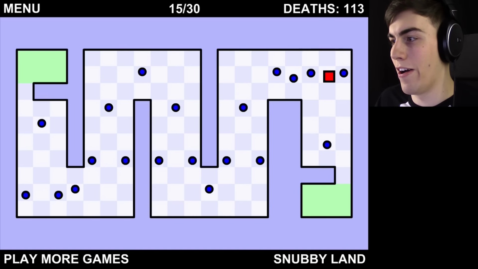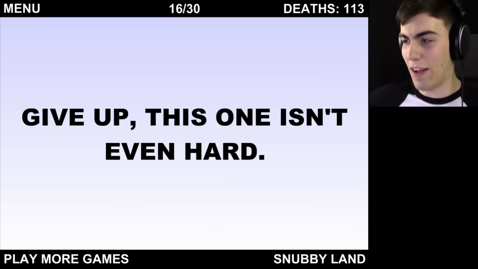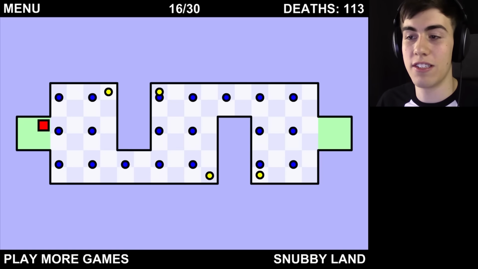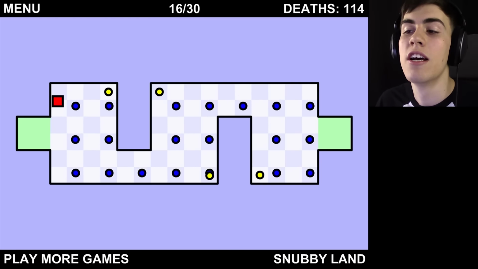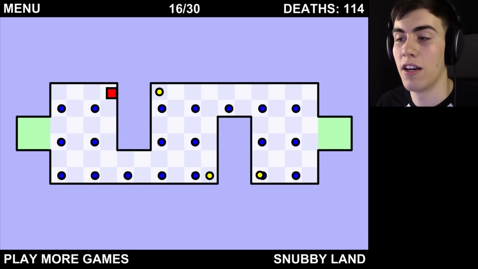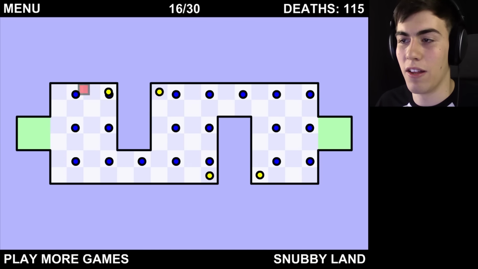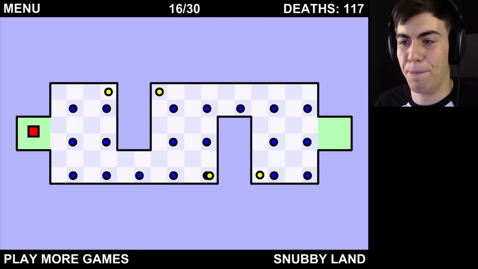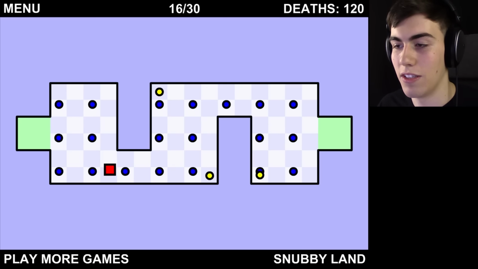Whoa. Oh, here we go. Down. Done. Give up. This one isn't even hard. Okay, well, if it isn't even hard, then I'm just going to go do it without any issue then, shall I? Well, that was just a test run here. Don't worry. I ain't going to screw it up any more than... Damn it! I was being dumb on this one. I can do this. This is no problem.